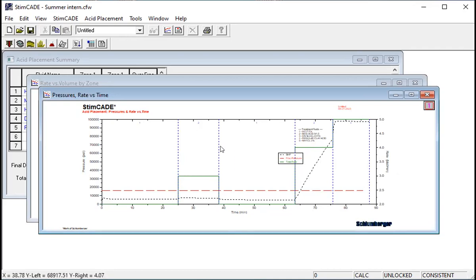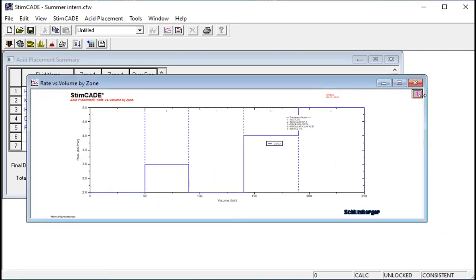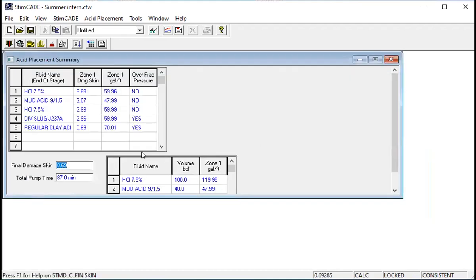So that's exactly what we have here. We can close this up also. Then here is our volume, the variation in our volume. At each level, what is the variation in the rate of pumping against the volume of fluid that is being pumped. So you could also come here. This is a summary of what we have.